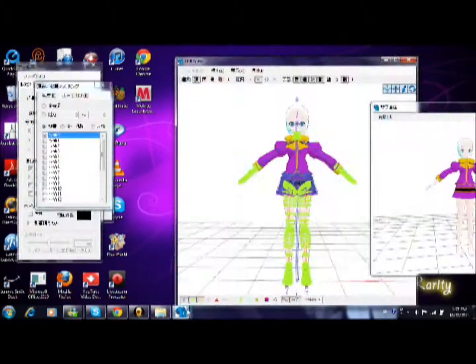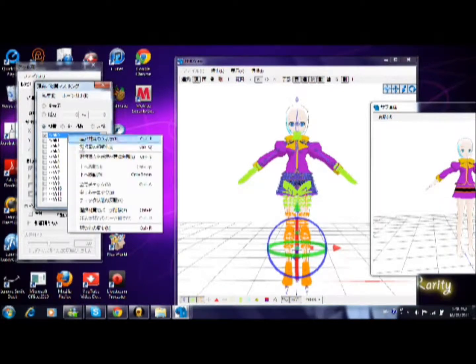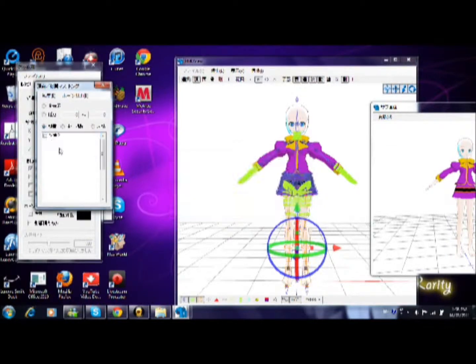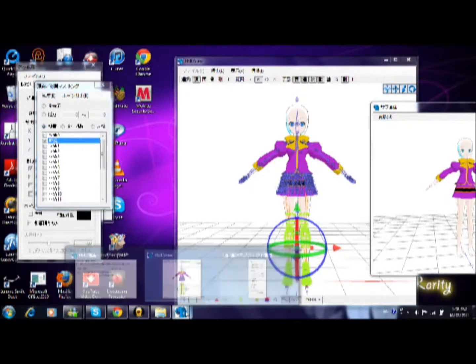So now we're going to go to our model, and since I already have this part highlighted in green, I'm just going to do what I normally do, which is highlight whatever. I'm going to right click S, which will separate that, and then here is the trick.